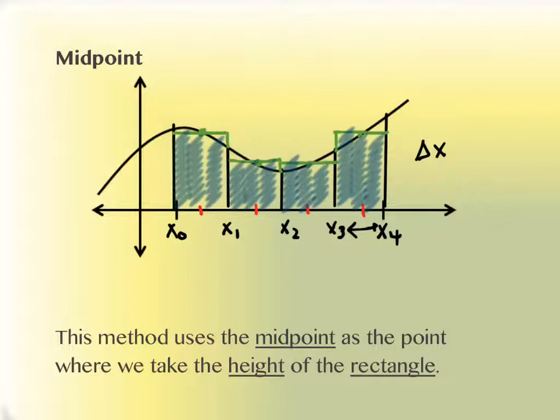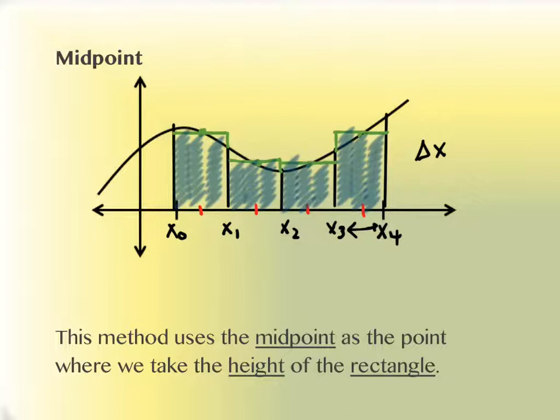Now, I want to avoid giving names to these little red marks. I don't want to call them x sub anything else. That's just not real helpful in this particular case because we're going to get notation that's going to be rather messy. But the process is the same thing. We're going to use the height of that midpoint. We're going to use the width of the original rectangles, and we're going to add those heights together and then multiply by the width. Is everybody good with it?